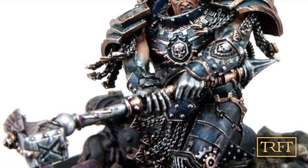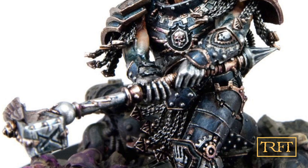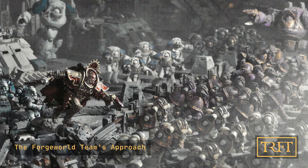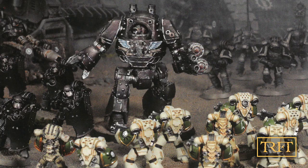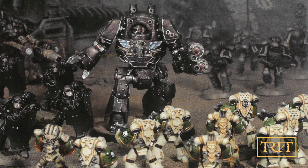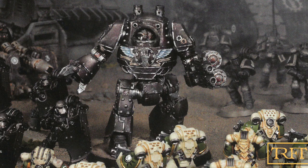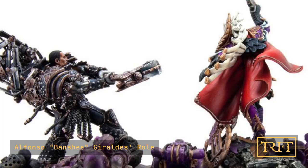As you look around the miniature, you see all these different things coming together to create the story of his armor — which is what I tried to do in all my models: to tell a story and add depth. Rather than just painting a miniature, I want to tell the tale of that miniature so it brings it to life. That goes hand in hand with the narrative descriptions the black books bring, and the pictures and the artwork. As a Forgeworld team, we were kind of trying to draw people into the story — to create not just a game, but a film that takes place every time you put your models on the table. Every time I would play a game, I'd run around the table taking pictures because it was so thematic.